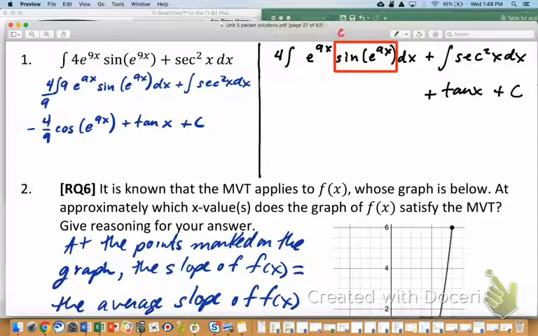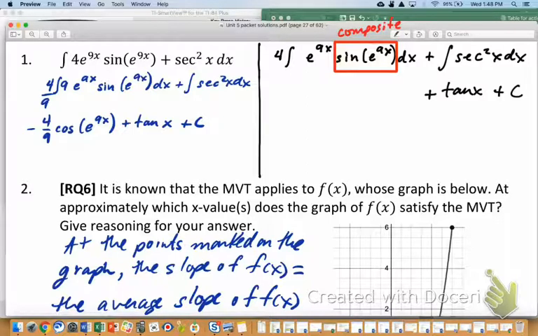The fact that this is composite is going to push us either towards the whole Timmy thing, or if you don't like the Timmy thing, towards substitution. The goal of substitution and the goal of the Timmy thing is exactly the same. It's just a slightly different way of thinking about it. And to be honest with you, the more you do it, the more you'll see that they're really sort of the same. Substitution steps it out in a bunch of little steps, and with the Timmy thing, you're thinking about it a little bit more mentally instead of writing it down. That make sense? We'll try it out here.